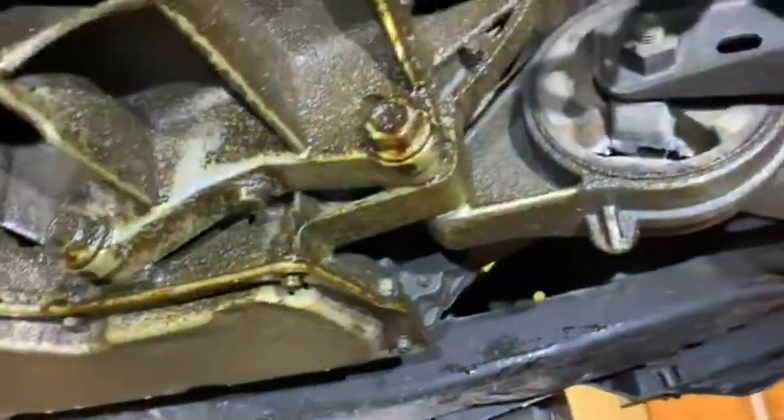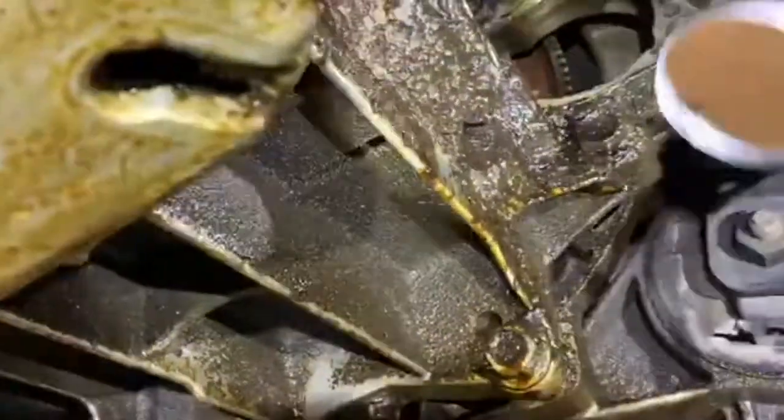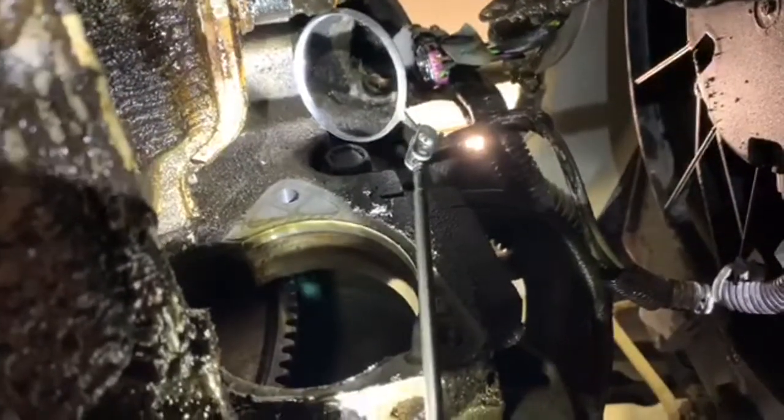So here, I'm gonna try and turn you around and show you what I found. Now, if you can see, hang on, let me get you some more light. Okay, you see up in here, I've pulled the starter out because I thought I saw something up behind the starter. If I can get you in the camera just right, where you can see well enough. Oh, where is it? Can you see it? I don't know. Maybe. If you can't see it that way, I'll take the camera up there. But there's a hole. Give me a second here.